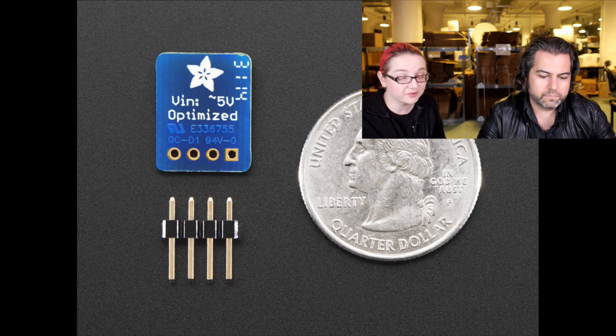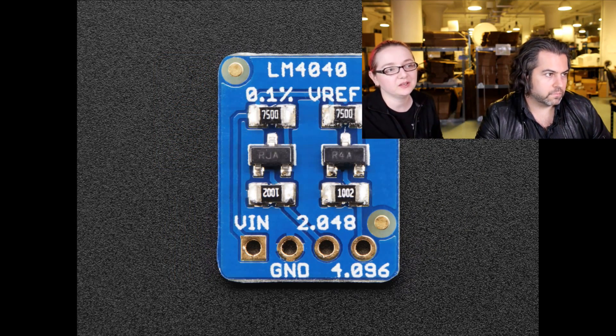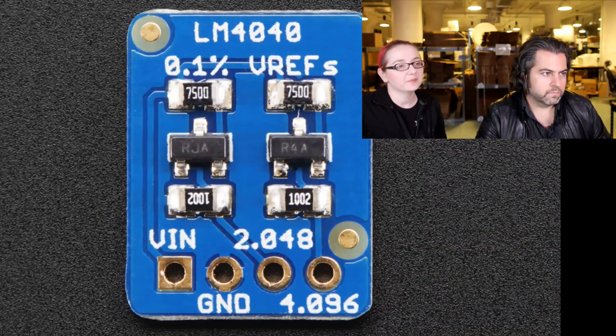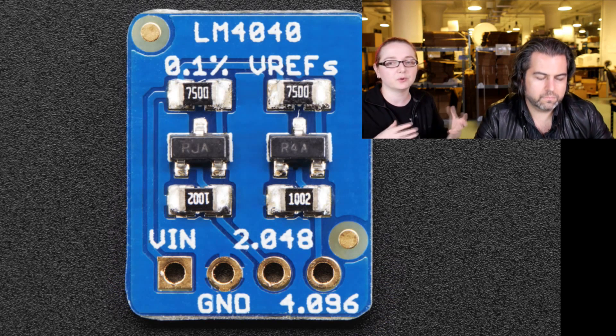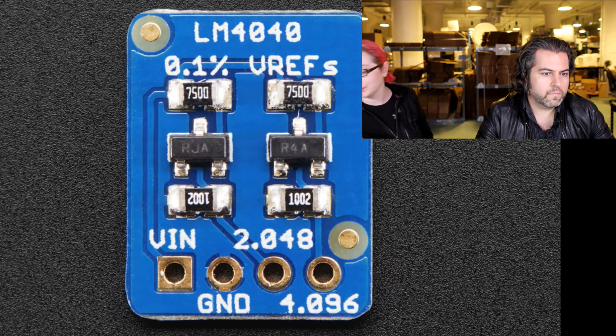We put two types of precision voltage references on there: 2.048 volts and 4.096 volts. The 4.096V sounds like a weird number, but it means that if you have a 10 or 12-bit ADC, you get one bit per millivolt, which is kind of nice — it divides nicely. You can use either — Vin can be from three volts to about 12 volts. If you want the four-volt reference, note that these are not regulators; they will not give you regulated output — they're not for powering something. They are for measuring. So if you want to calibrate something, these are very, very high precision references. They're advertised as 0.1%, but assume 0.2% — depending on your voltage and temperature they may vary a teeny, teeny bit. They're very, very good, but don't freak out if they're 0.2% instead of 0.1%.